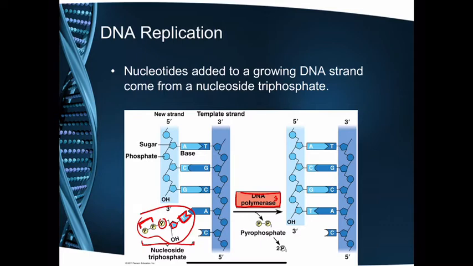And so all we need is a nucleotide. And so we've got to get rid of those extra phosphates. And you see they're released here. They're referred to as pyrophosphates, released here. And so when you break that bond off of these pyrophosphates, then you release energy. And that energy is used to form the bond here, okay? Remember, when you break a bond, it releases energy. But to build a bond, it requires energy.